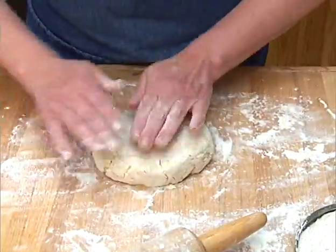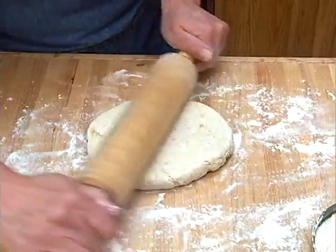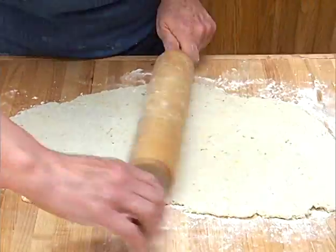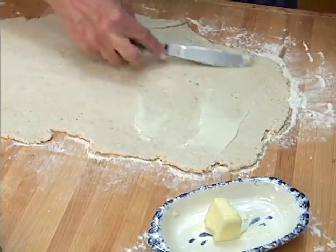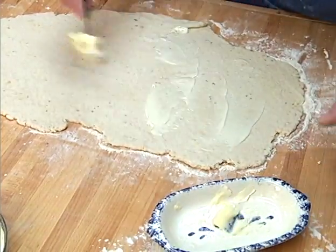So I've got my nice piece of dough that I'm just going to gently roll out into a rectangle. Can you see how easy that is to roll out? When you have your rectangle to about the size you want, take some soft butter, spread it around your dough so that the whole surface of your dough is coated with butter.